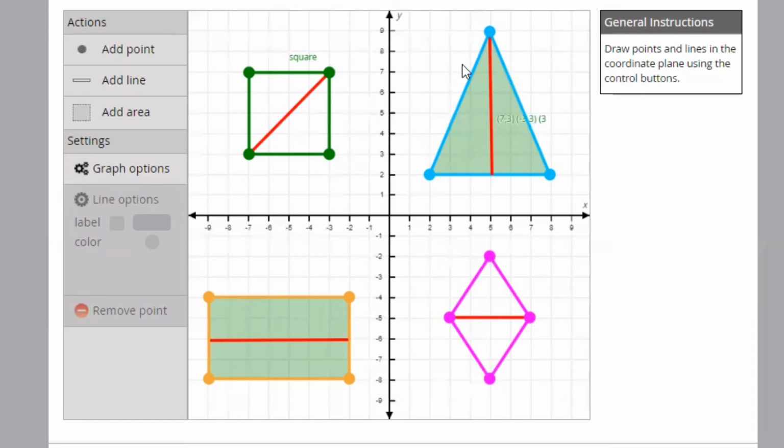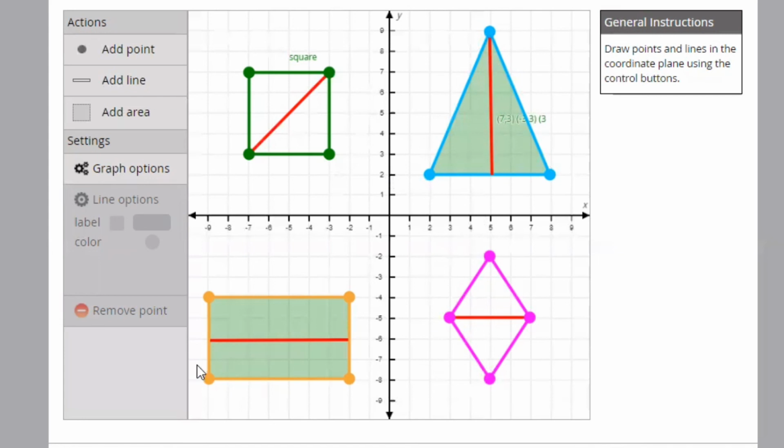So first, for the triangle, to cut this shape in half, I went top to bottom, and the first coordinate that I got was 5, 2. And the second coordinate that I got was 5, 9. So those are the points that the line is on to make the shape cut in half from start to finish.